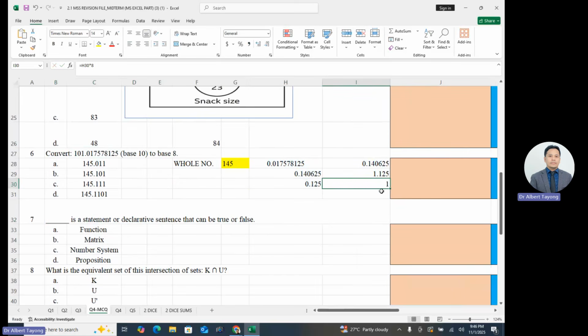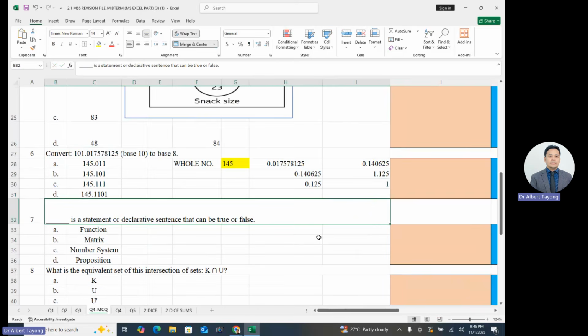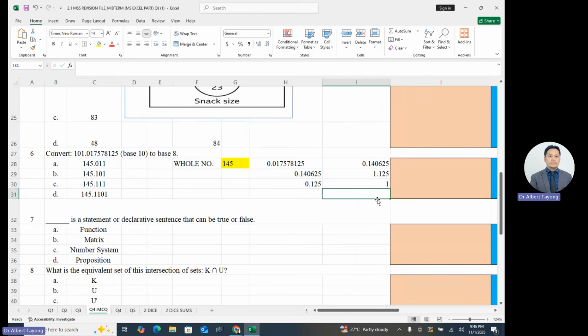So here we got 1. So we have to stop here because the answer is a whole number. So we cannot stop if the answer is not a whole number. Now, if you keep on doing it and it seems like it's not stopping, it means that it is infinite. So just write 3 dots. You will notice that it will always give you a decimal number no matter what you do. So you have to decide, you have to stop somewhere.